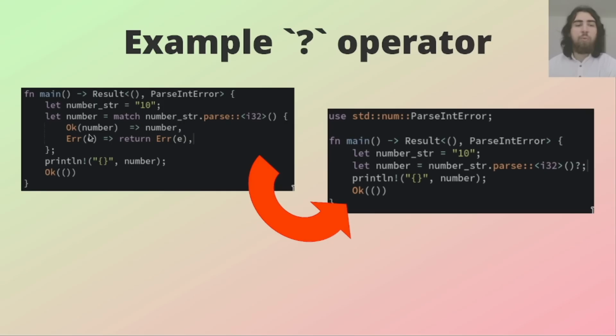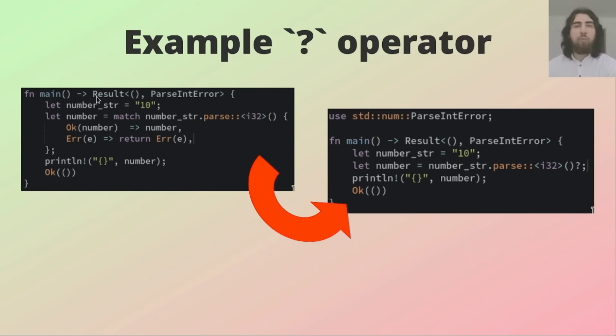In case of an error, we want to return, meaning this over here won't get executed, it will return before. And we just provide the error message over here. In this case, because we are using a function from the standard library, this error message is actually provided, so we just take the provided error message and return it. And if this didn't fail, it means this will get executed, and we just print out the unwrapped number.